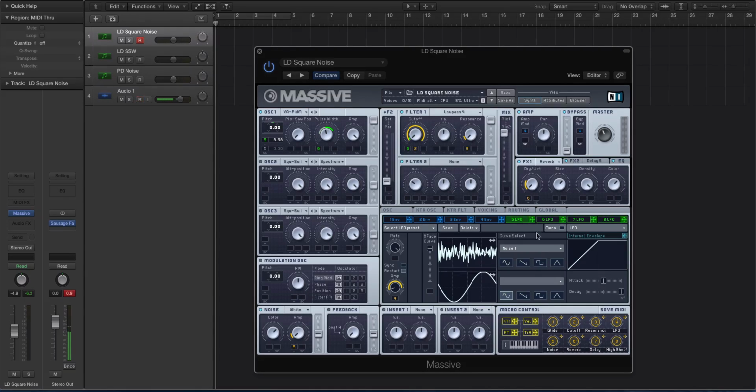Well, you can get more creative with your LFOs. In Massive, you can get very creative because Massive comes with a host of really interesting and unique waveforms. A synth like Serum comes with a few waveforms like triangle, saw, sine, and some random step type waveforms. But Massive comes with a lot of really unique waveforms, and this noise one is really fun to play with.